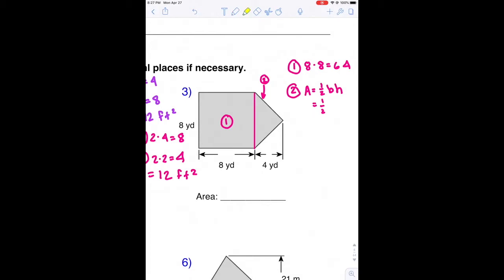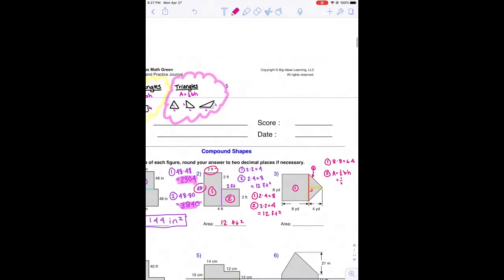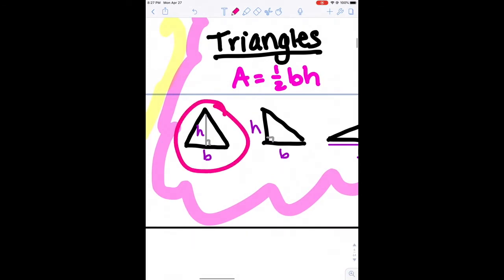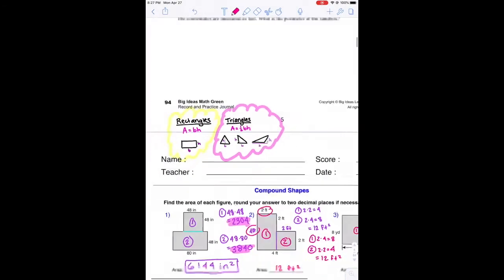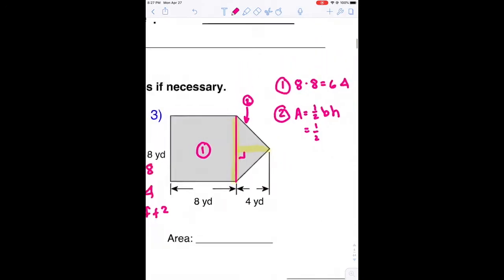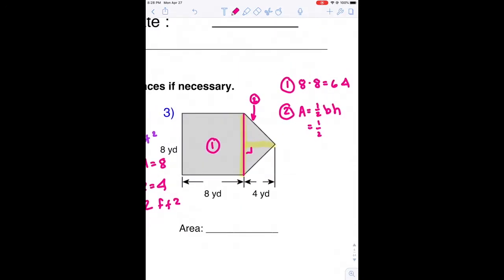So let's see. If I were to create a right angle on this triangle, it would look like this. Here would be my right angle. So in my picture, it's kind of like this triangle right here where the height goes down the middle. That's the only way that I can create a 90-degree angle. So let's see what those dimensions are. Up and down, if you look at this 8, that's going to slide across the picture, and this is going to be worth 8 as well, because they're opposite sides of a rectangle.